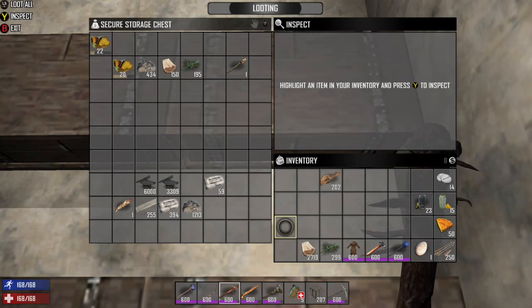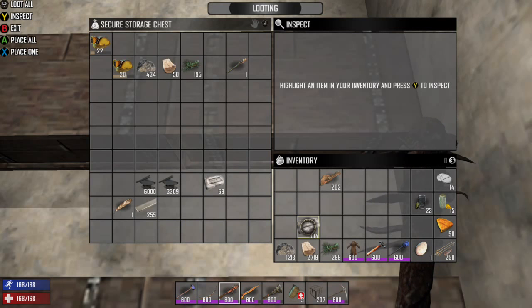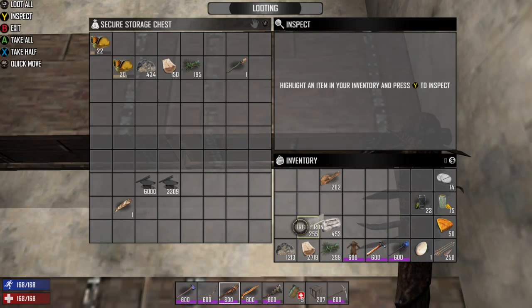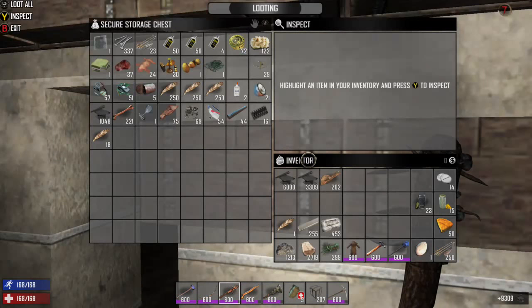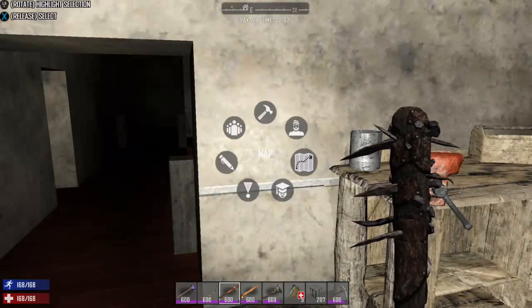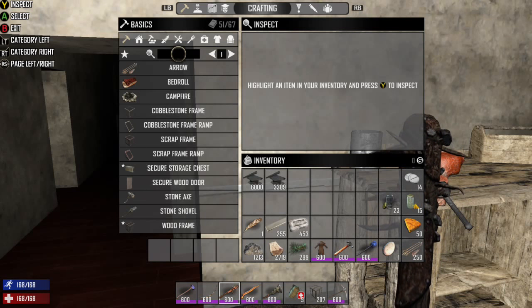Oh, you know what I need to do? We don't need to mess around with this. We need to get a crossbow made, is what we need to do. Actually, let's do that. I'm just gonna keep this on me because I don't wanna forget it. Okay. So I think we need a workbench for this, but we'll see.